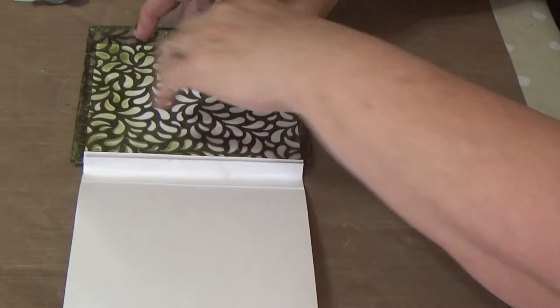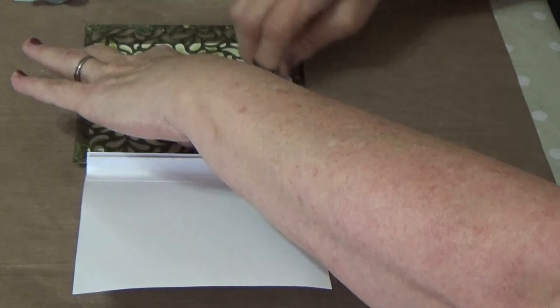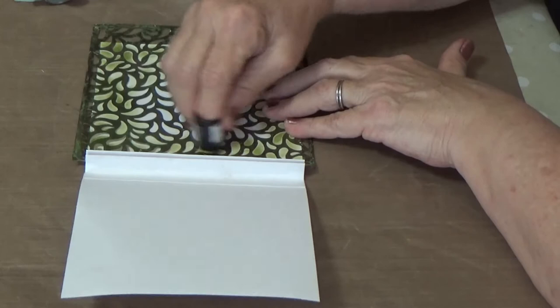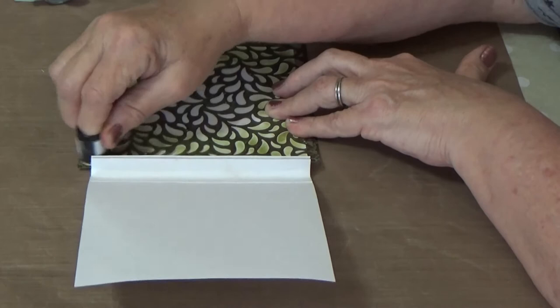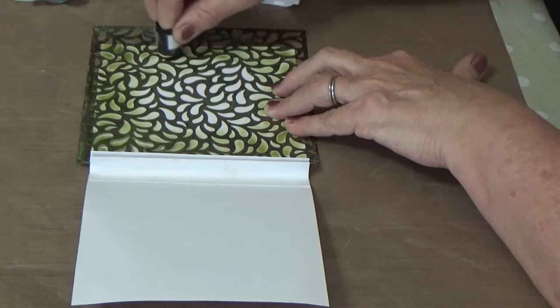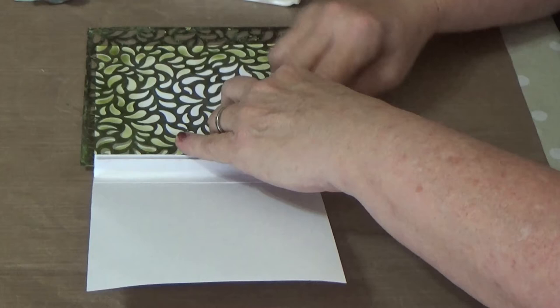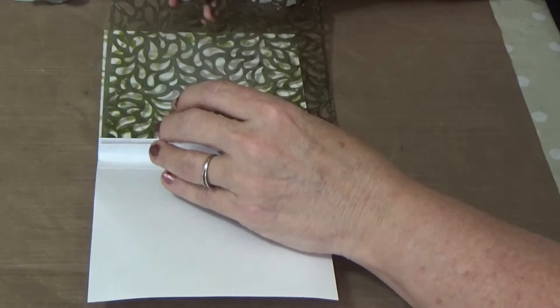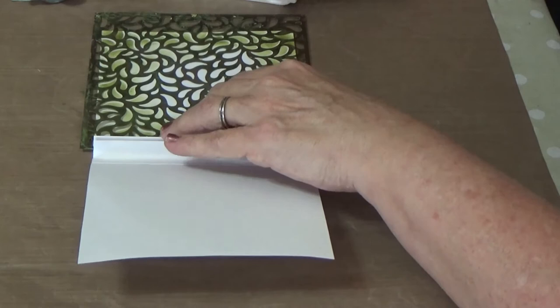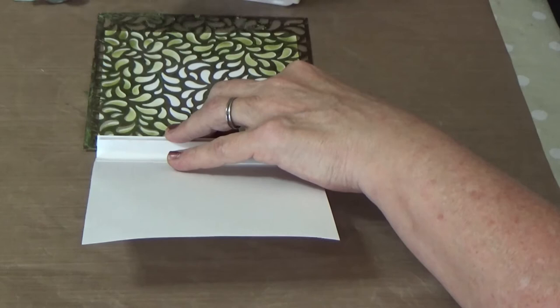I'll do this on both sides of the card. I wanted leaves or something similar — that would have been ideal. Make sure the gradual color change is noticeable around the edge, then lighten toward the center. If there's a section you don't like, come back and line it up the best you can. I just want to add a little more here — make a nice circle — yes, that looks good.